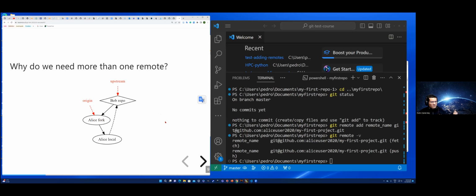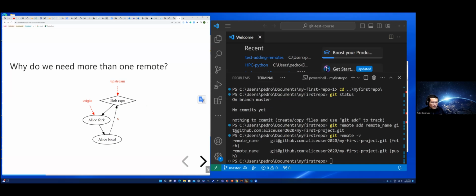But sometimes we are working, or we just got a copy of one repository, and the developers are not aware that we exist, or we don't have access to that repository. We cannot push, or we cannot put modifications directly on that repository, right? So we just got a copy, and in that copy we can put our modifications, right?